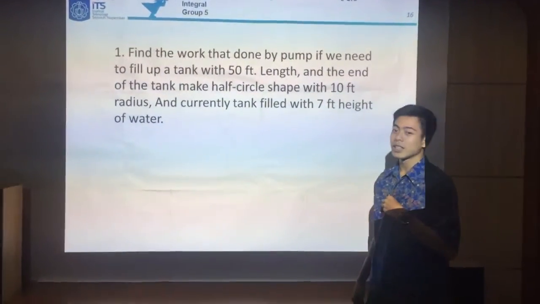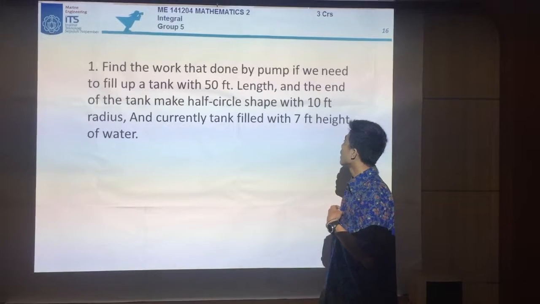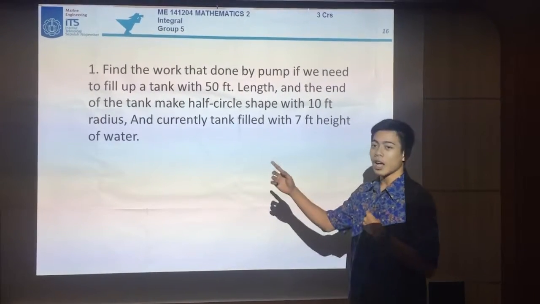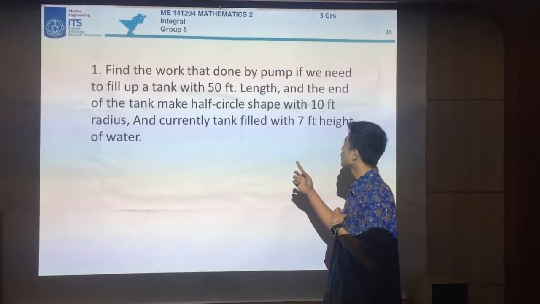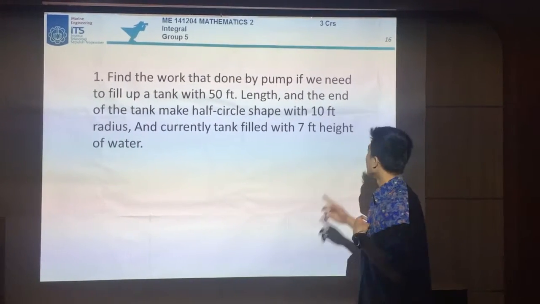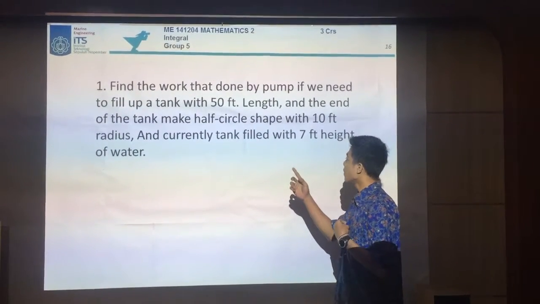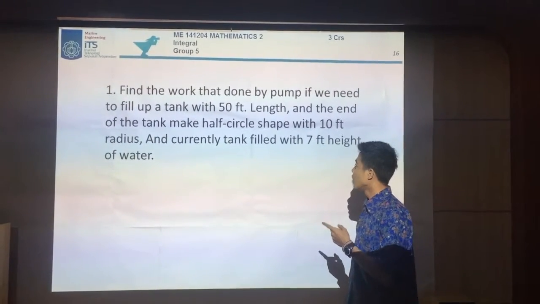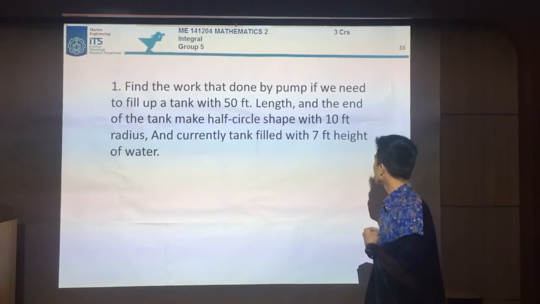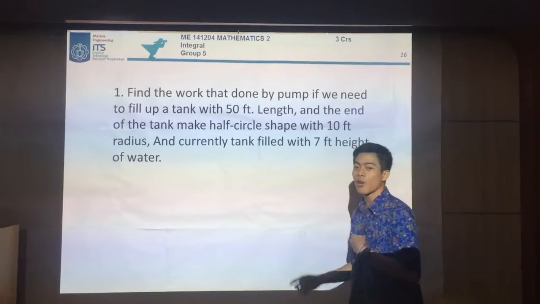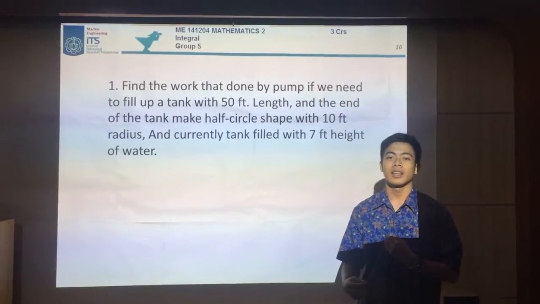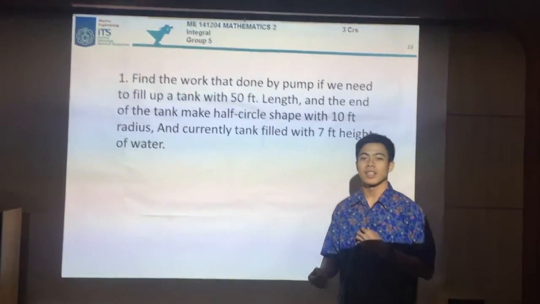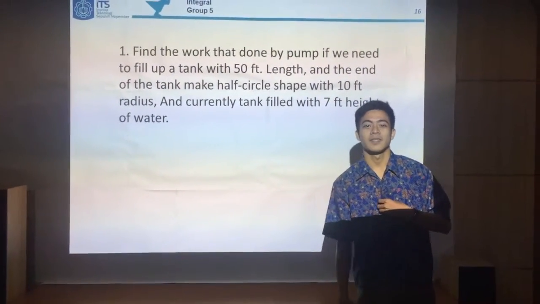So this is the question. Find the work done by the pump if we need to fill up a tank with 15 feet length, and the end of the tank makes a circle shape with 10 feet radius, and currently the tank is filled with 7 feet height of water. So we are going to get the calculation right later.